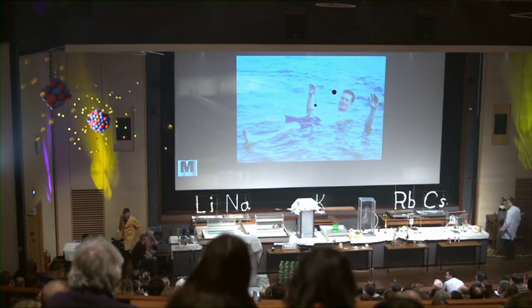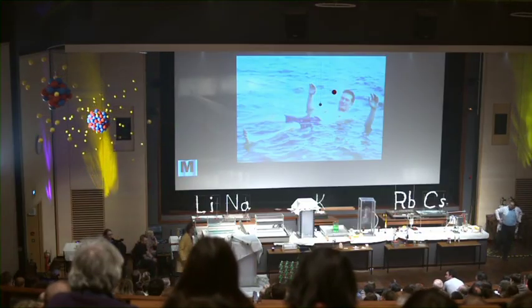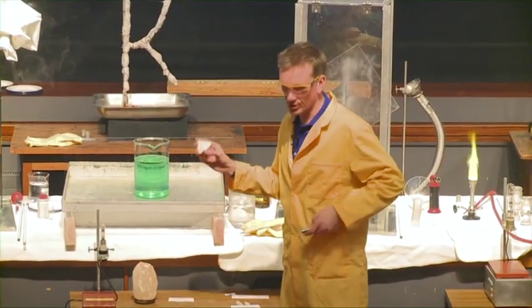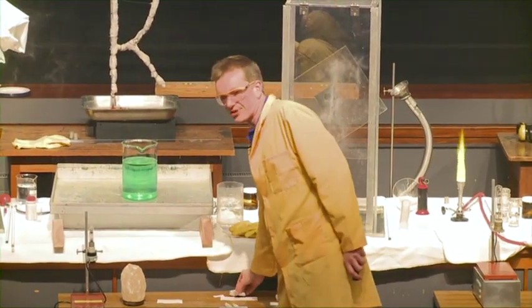So, how do we get our cesium, then? This also comes as a mineral. And I have some cesium mineral here. This is pollucite. This is the mineral containing cesium. So we have a number of different minerals.